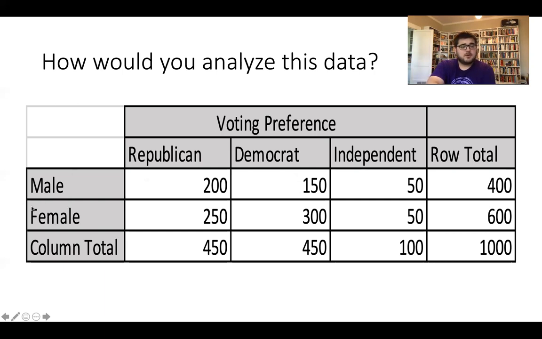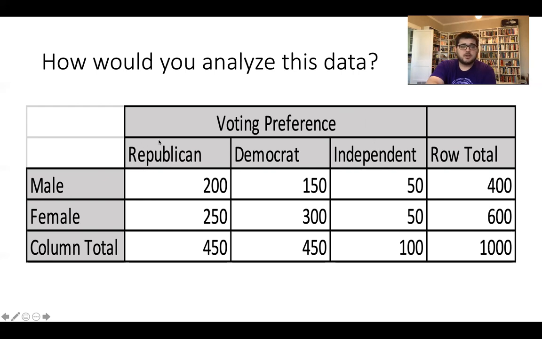I've talked before about how, strictly speaking, there are people who don't fit cleanly into a male or female category. However, unless you're specifically going out to study non-binary people and whatnot, you're probably not going to end up with enough people in the category to do a statistical analysis. For the purpose of the data on hand, you'll usually have a binary male or female. But anyway, we have one factor, which is gender. It has two levels, male and female. And we have voting preference, which has three levels, Republican, Democrat, and Independent.